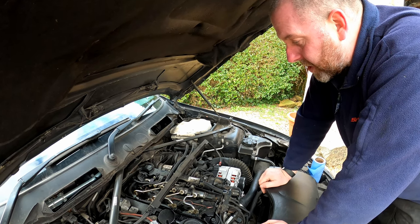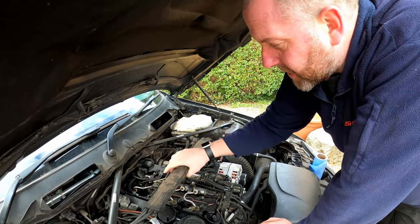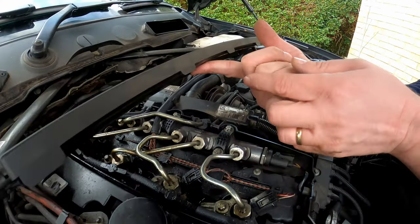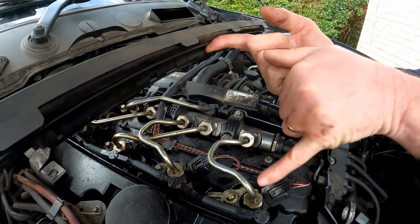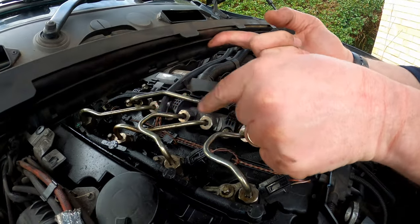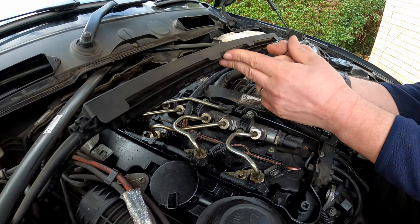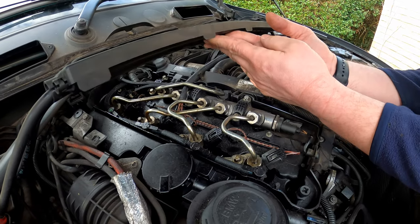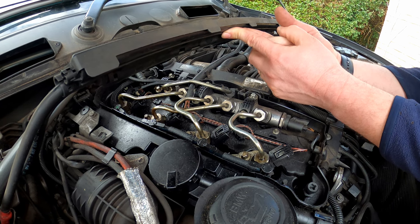Okay, next thing we want to do is remove the fuel pipes, these high pressure fuel lines. These ones here, these are 19mm, and obviously what you want to do is make a note of the way they're routed. So obviously that one goes to number one, but that one goes to number three and that one goes to number two. So it's worth bearing in mind that they go that way around, and obviously the orientation of them as well, because otherwise when you come putting them back together, you'll be there for a little while trying to work out what's going on. So it's not a bad idea to take a little photograph with your phone or whatever just to refer to when you come and put them back together.